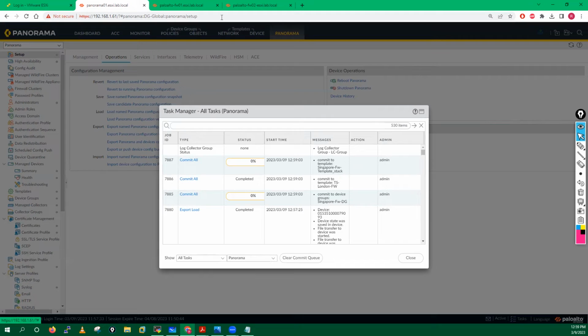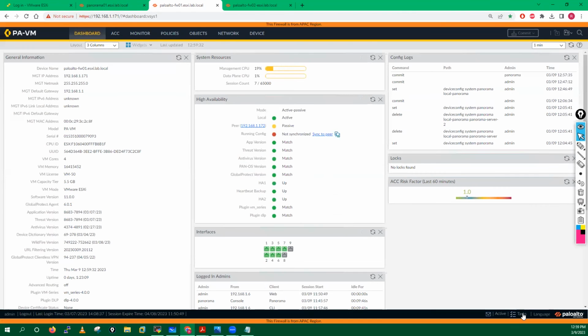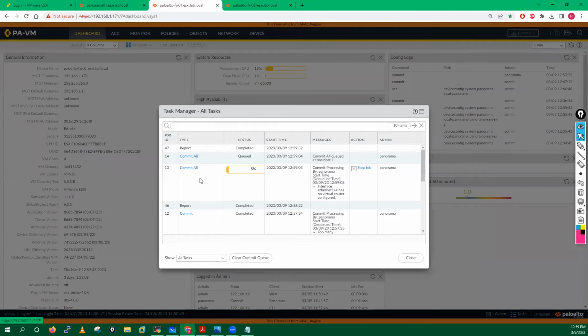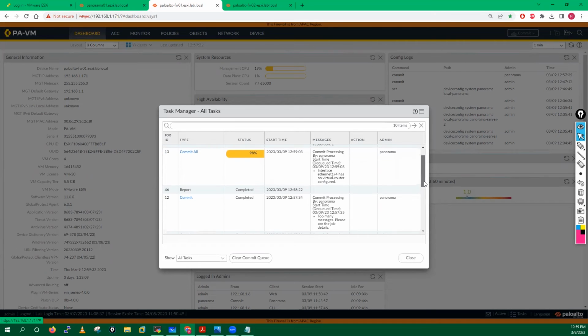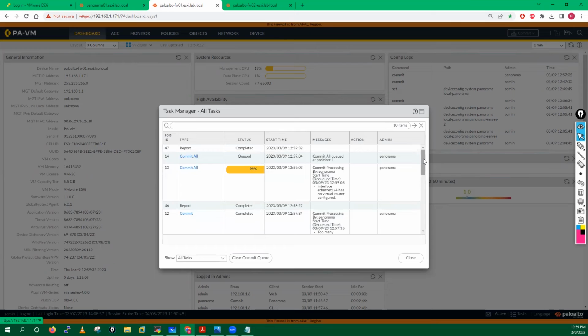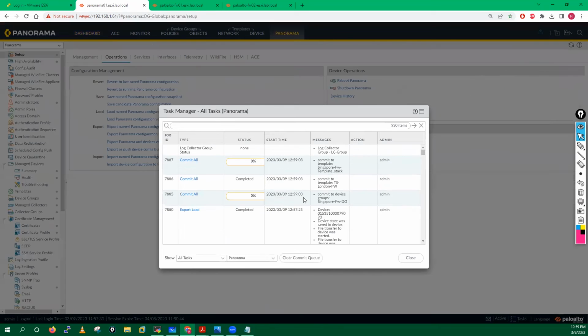So what we have to do is wait. If you go here this time and track the status, you can see the things. It's 98%. So let's wait.